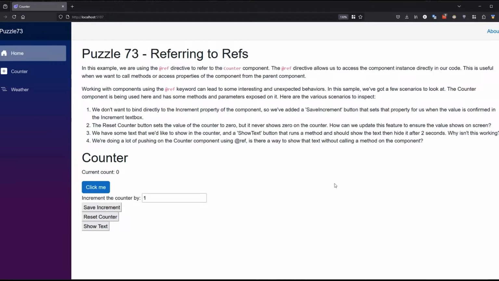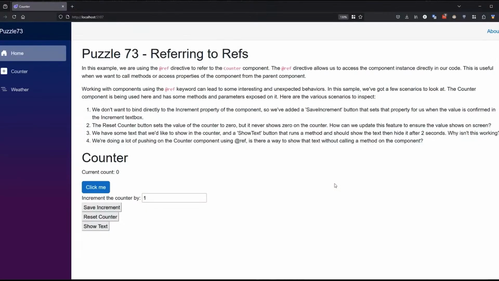So what we got here, Jeff? So here's the deal. I got a question the other day about using the @ref directive inside of your components, right? You use ref so that you can get a concrete .NET reference to a component as a class that you can then work with. But a bunch of funny things can happen as you interact with that component as a class.